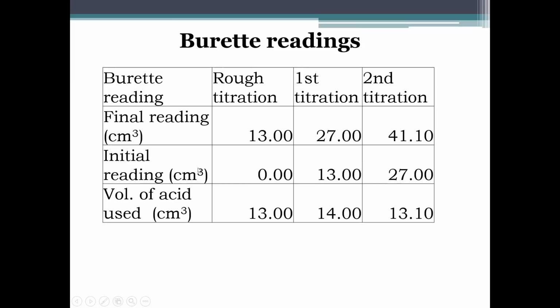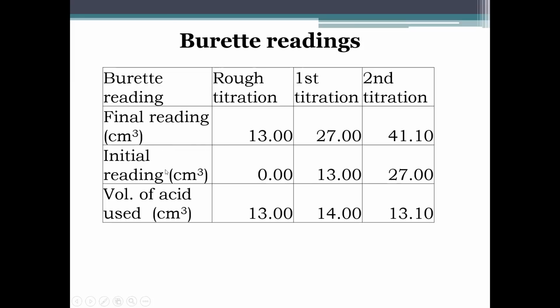So when you start, you first record your initial burette reading. And you must record to 2 decimal places. You can see I didn't just write 0, I wrote 0.00. And for that initial reading, you put your units, and the SI unit of measurement of volume of liquid is centimeter cubed. So your burette calibration is in centimeter cubed, and that is why your initial reading when you're starting will be 0.00. Note it's 2 decimal places.